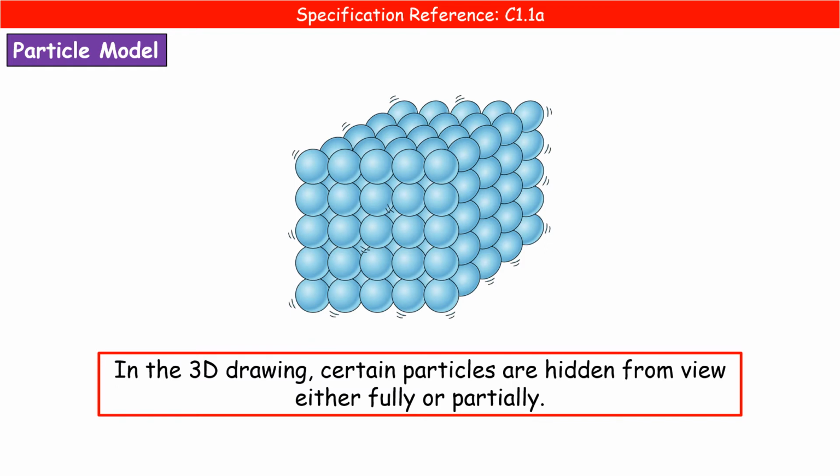There are some diagrams that we can use that are not just that flat representation we saw in the table. We could draw them three-dimensionally like we have in this picture here. Bear in mind though that when we're drawing this kind of 3D structure, it's still not perfect because some of the particles are hidden from view, either in part. So if we have a look at this one here, you can see that we're missing this little corner of it. So we've actually missed that part there of the particle. Others in the middle, completely hidden. We don't even know they're there. So 3D models still had limitations.